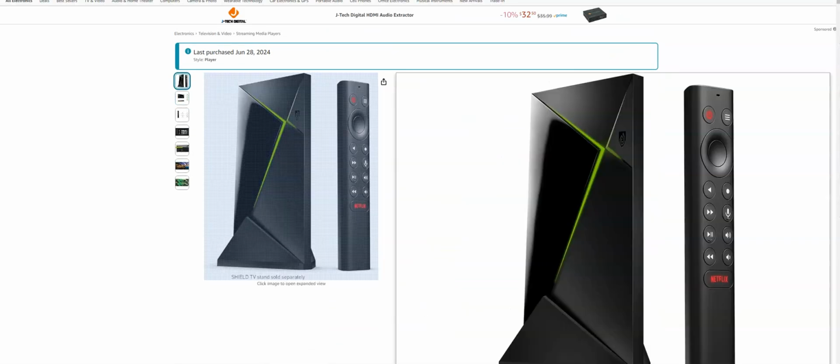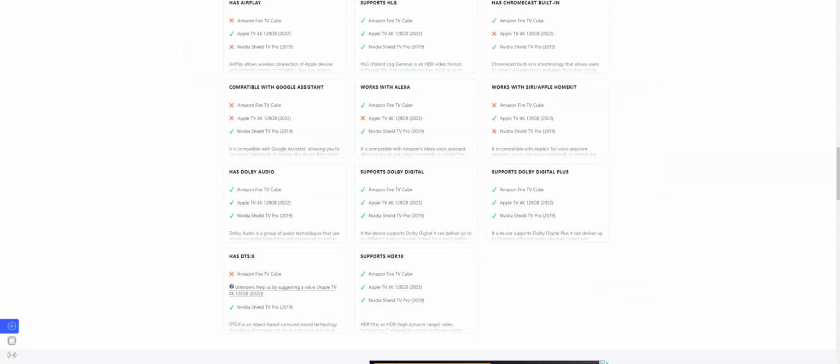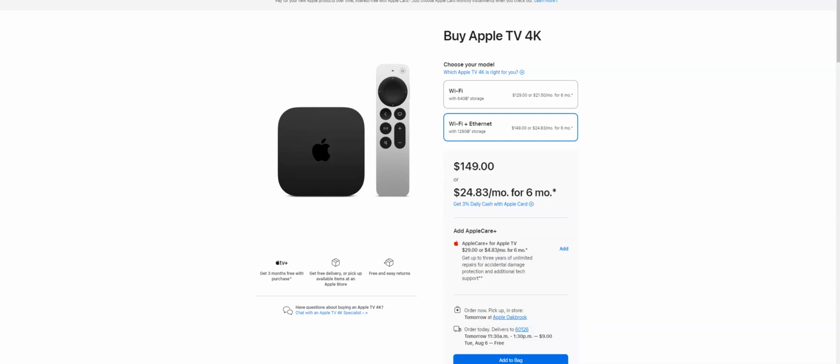If you have an AVR, this is your clear-cut winner. You can get the Apple TV 4K, sure. Especially if you're not watching... Here's another thing. You can have the home theater set up, but if none of the content you're playing or watching even has TrueHD or DTS:X, once again, please buy the Apple TV 4K. It is the superior device, hands down, at the end of the day. On all technical aspects, it's the better piece of hardware.